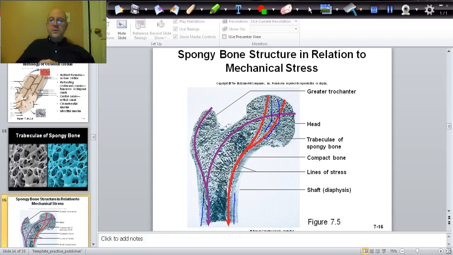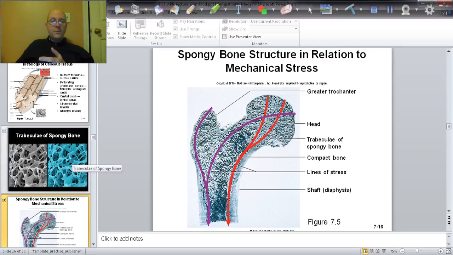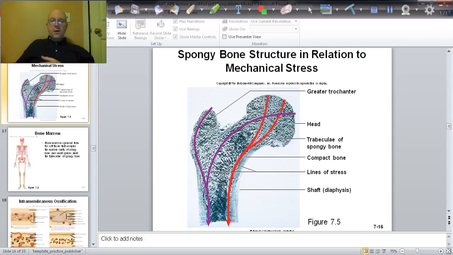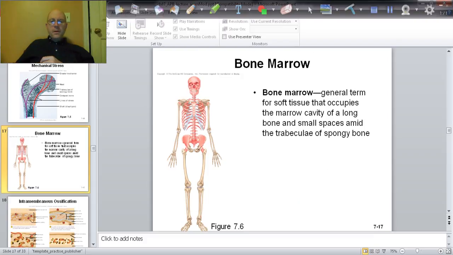And then, I guess the last part, bone marrow. Your bone marrow resides inside of your bones. Again, flat, short, long, irregular. But spongy bone areas are the places where you're generally going to be finding a lot of your red bone marrow. But red bone marrow is limited in the adult to your flat bones, irregular bones, and the heads of your femur and your humerus bones. So in other words, right here and here, those are the heads of your humerus and your femur. And then the flat bones of your ribs, your sternum, and your skull, and your hip bones, those are all going to contain red bone marrow.